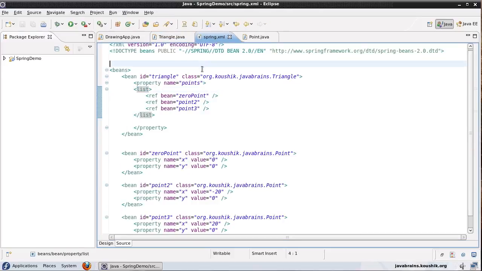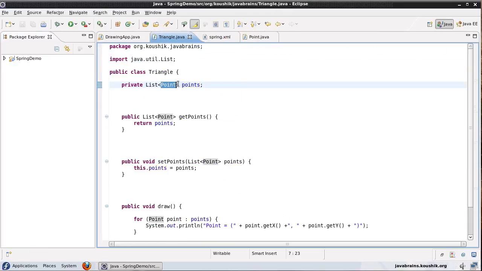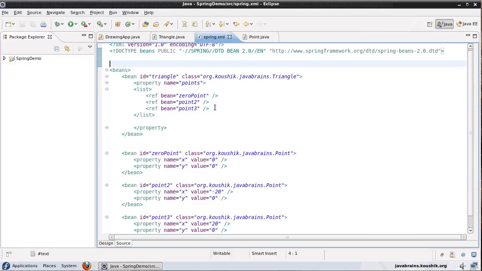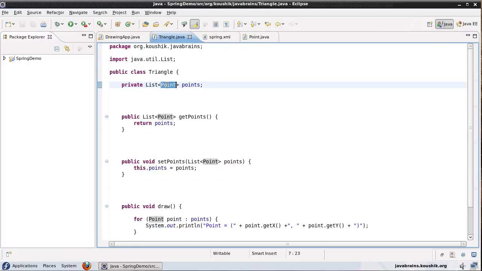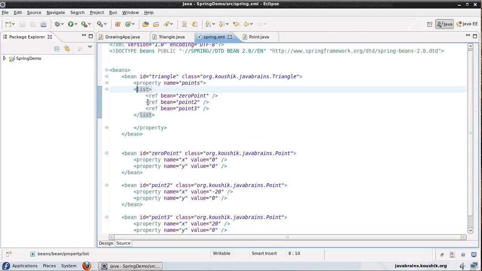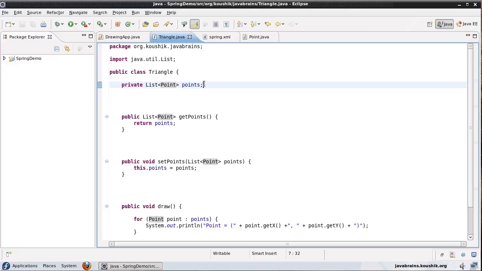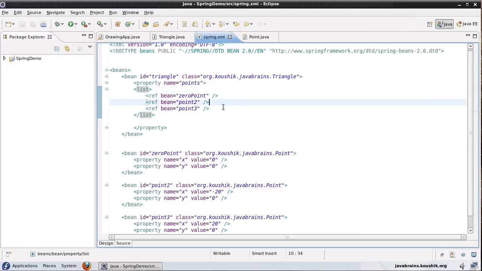Now the thing here is that we are using the type conversion of Spring. So here I've defined this as a list of points. So Spring is going to automatically convert the type depending on whatever you specify here. Now say you had a list of a different data type here, say a list of integers. Now, if in your list you had specified value tags and then you had all those values, it would automatically convert to integers, and then you would still end up with a list of integers with the values that you've specified. So just make a note of that. There is type conversion that's happening here as well.